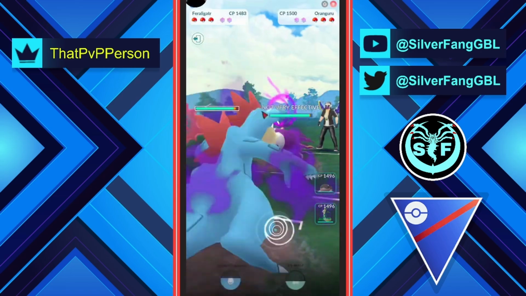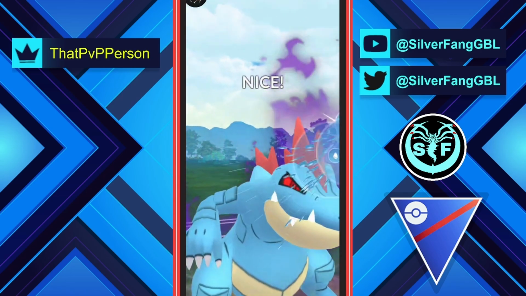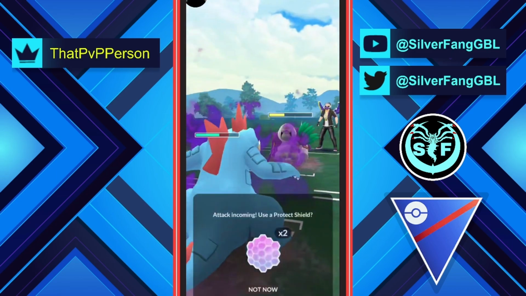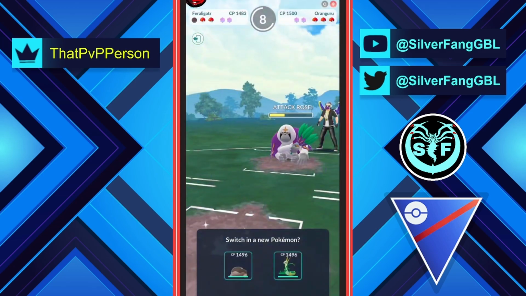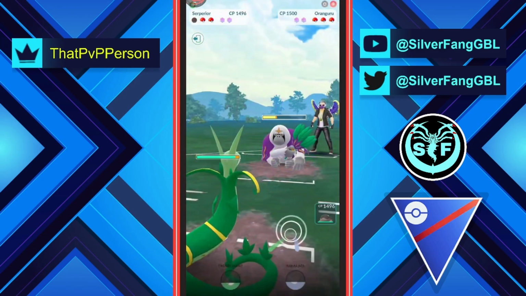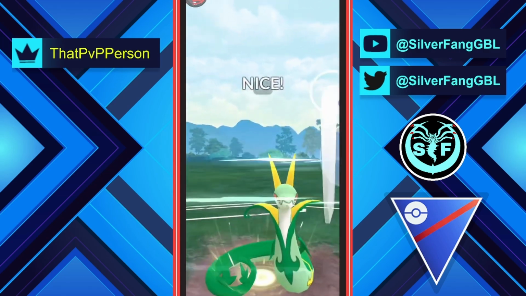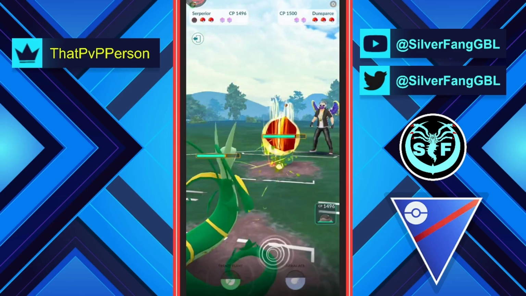So neutral matchup here. Hydro Cannon will do a lot of damage, and Trailblaze will also do a lot of damage, and Confusions are adding up. So let's see how that PvP person will play this matchup. So we called the charge move, we called the Brutal Swing bait, but opponent threw Trailblaze right away. We are going for the Aerial Ace, and opponent caught it on his Dunsparce here.